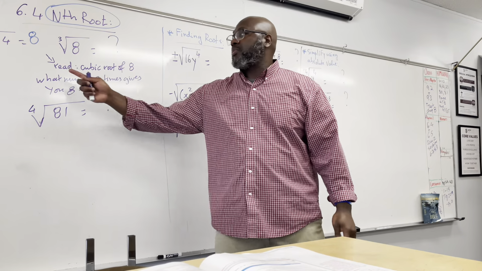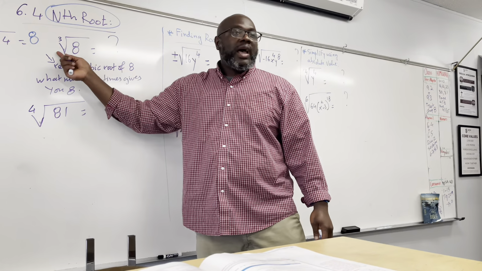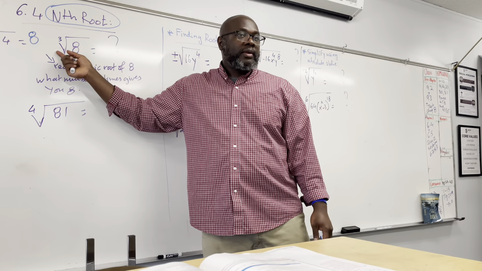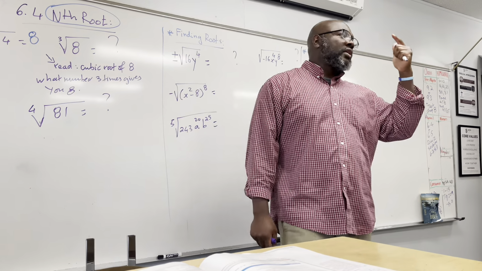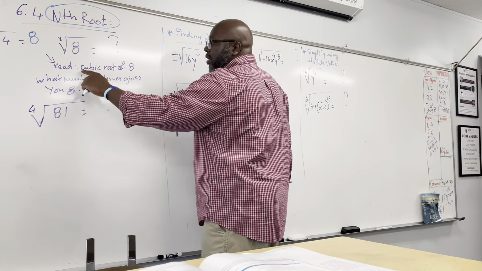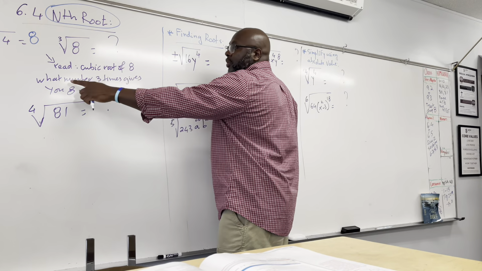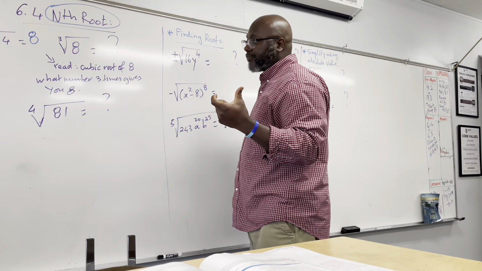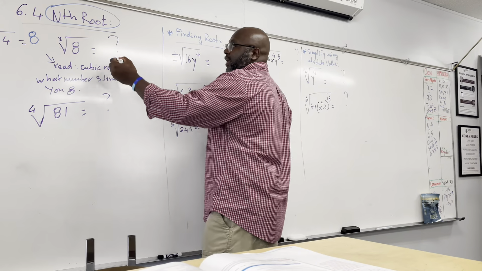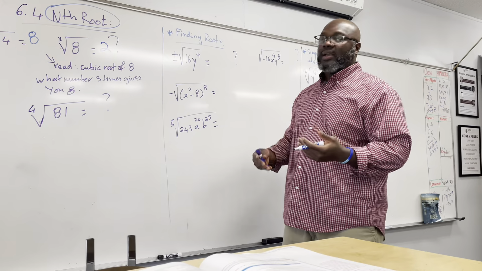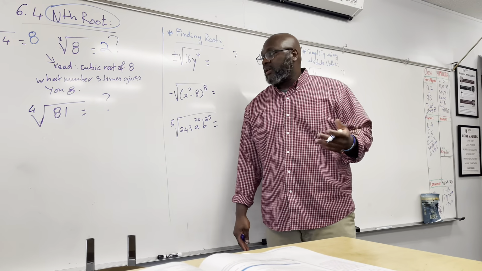Now to differentiate between this and that, this is called the cubic root, right? Because it's a third. So the question is this: this reads cubic root of 8, which means what number multiplied by itself 3 times gives you 8? 2. So the cube root of 8 will be 2. It's not such a hard section, honestly. If you understand the mechanism, it makes it really easy, right?